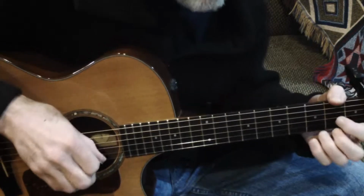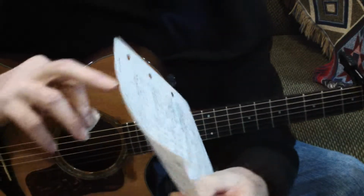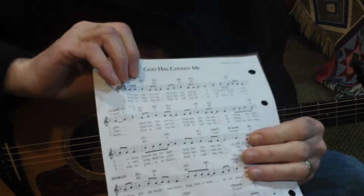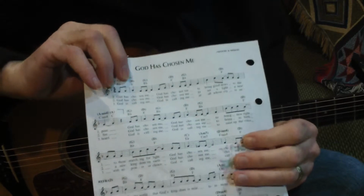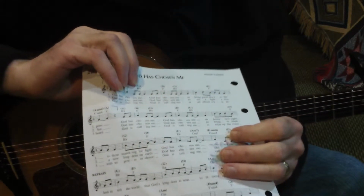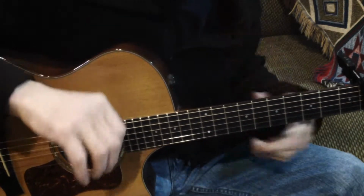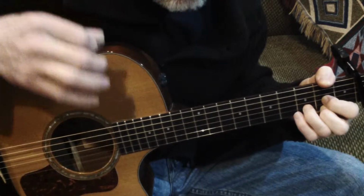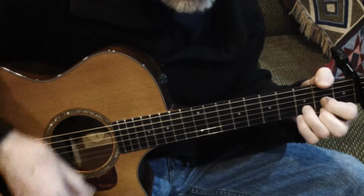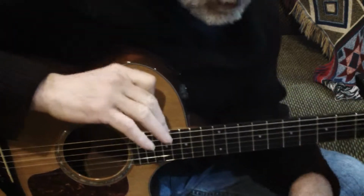And you want to change those chords on the anticipation, just like it's written in the sheet music here. So like the D chord that I'm playing with capo, I'm on 2 instead of 3. I'll tell you why in a moment. The D is on the downbeat, and the G chord is on the upbeat of 2. So 1 and 2 and 3 and 4 and 1 and 2 and 3. So it gives it that syncopation in the rhythm.